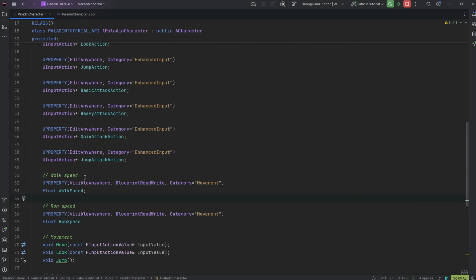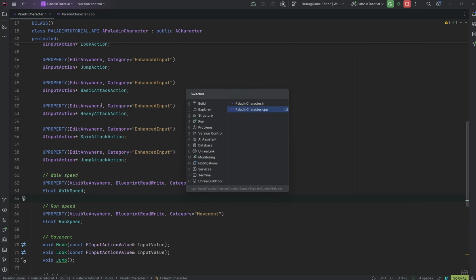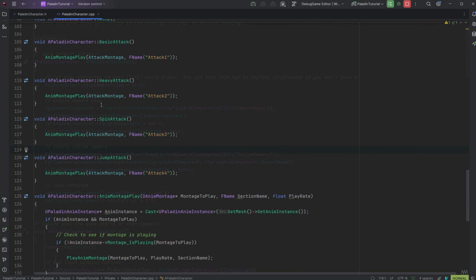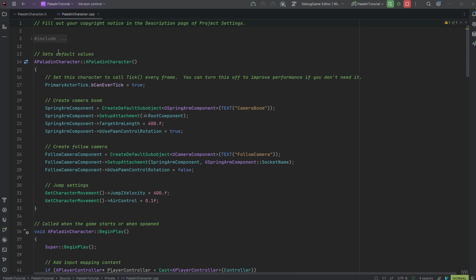And the way you do that is we go into the character CPP file. Okay, so we go up top and you see where it says sets default values. We want to initialize it, kind of like how we do here.